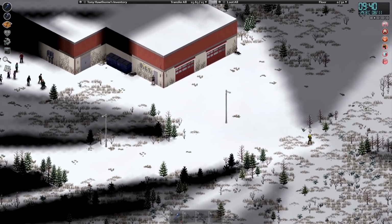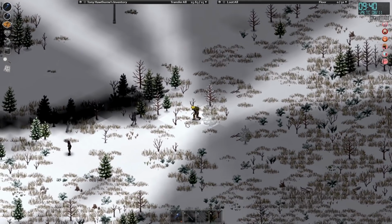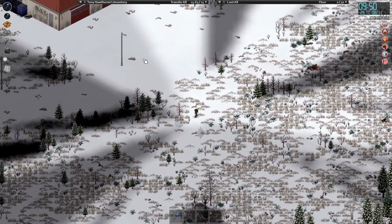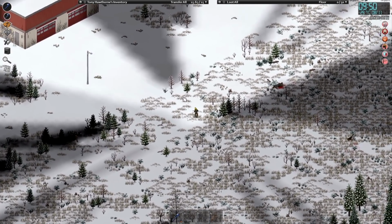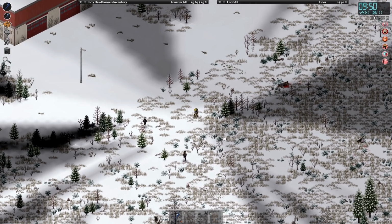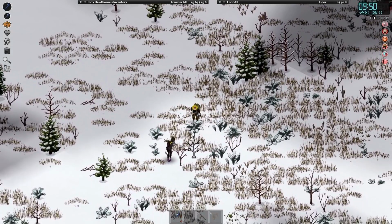How many are there? Okay, god, there's one there. I don't know what to do. Damn it, there's lots. Oh, this is frustrating because this is the building I want to get into. I could use the noisemaker. I could do it up there or over here and then try and run round. Might be a plan. I'm getting chilly again. Need to warm up.